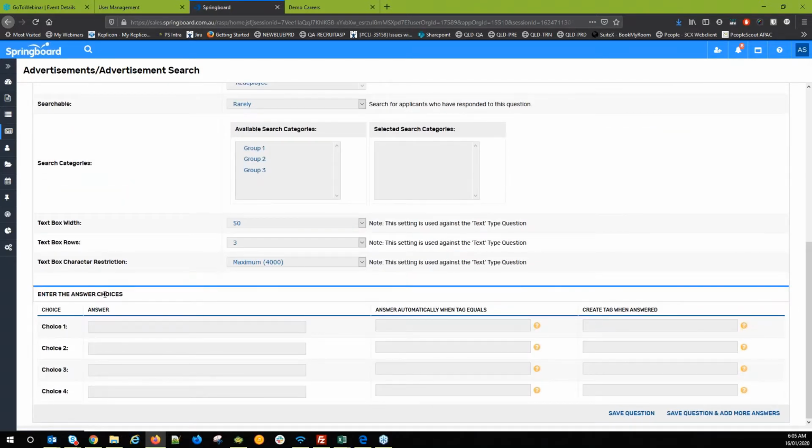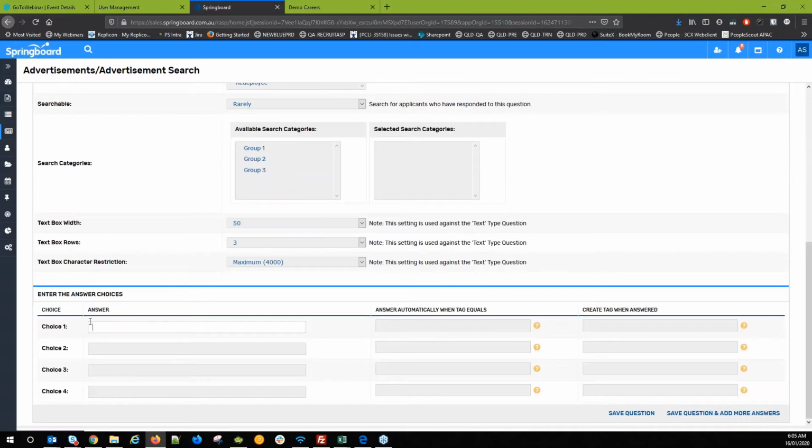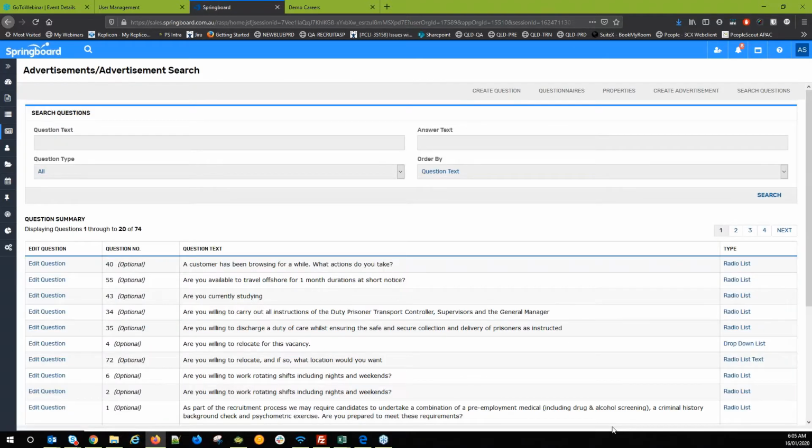At the bottom, you also get options to add different choices. So in case you select a drop-down list, you can decide what options you want, such as yes, no. You can also add tags at the same time when a candidate responds to the question. Let's press save.